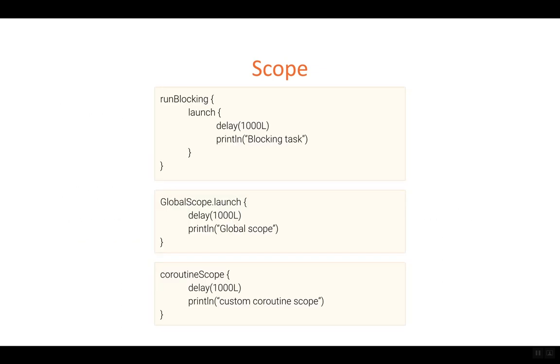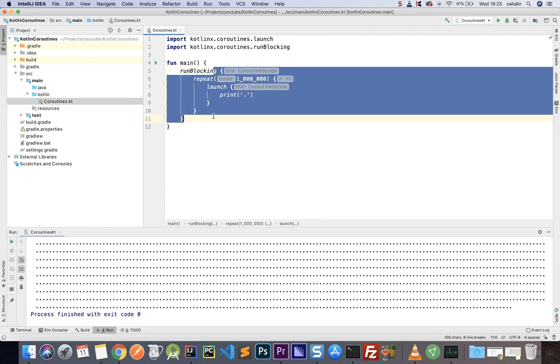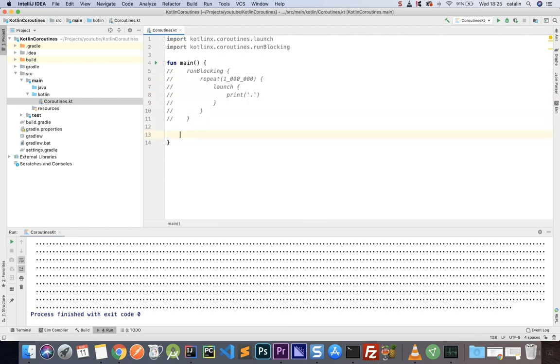So here is an example. I do like to put all the concepts that we talk about in practice because I feel like that's the way we learn best. So here are a few examples of how you might use each scope individually. And I would like to actually put this in a small program to allow us to see how each individual scope and each individual coroutine can work. So let's go in our code here. And I'm going to comment out the code that we've put together so far.